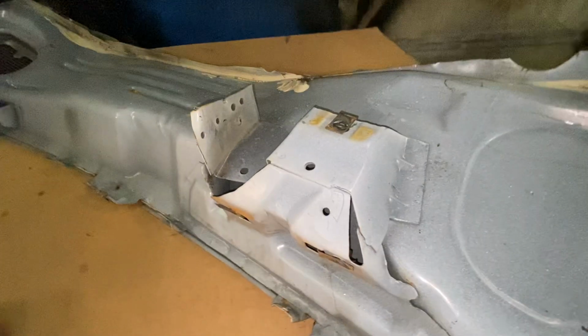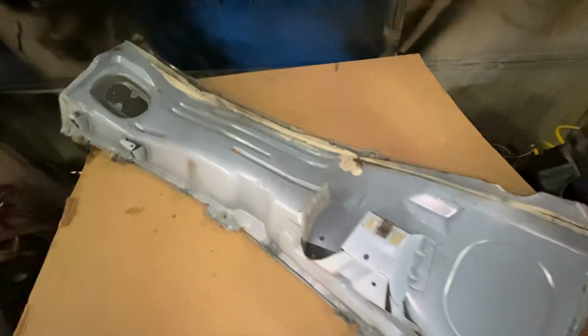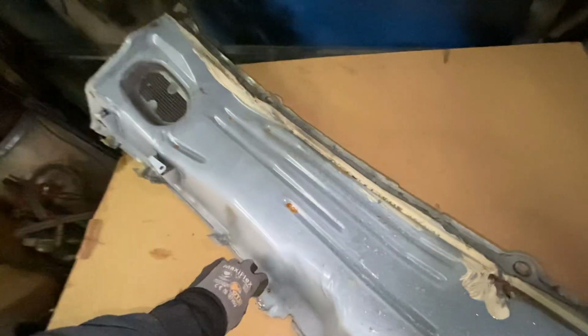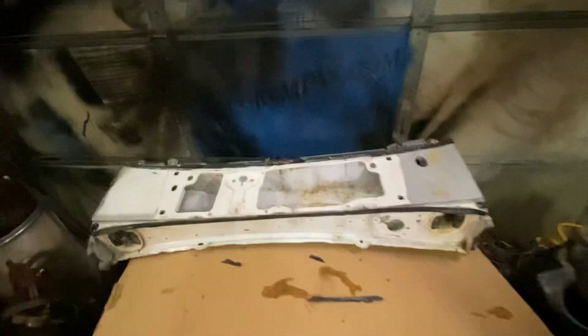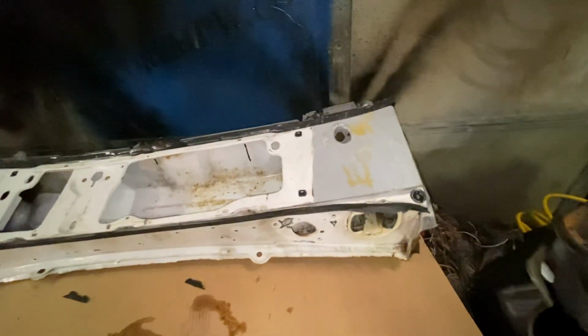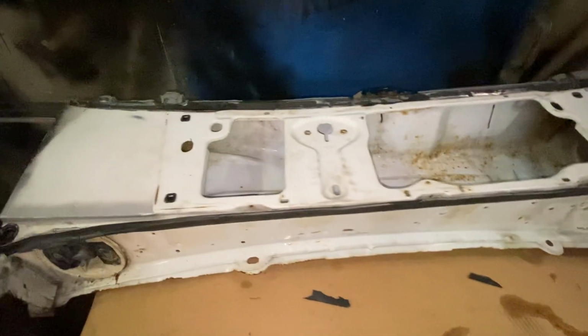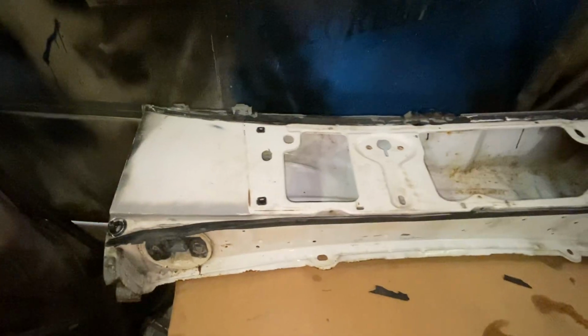So for anyone else interested in a cowl panel, this one sold through my website. And I also have them on eBay. If you look back at the past couple videos, there's a video of maybe 15 minutes or longer that I did on multiple cowl panels. It was all discounted for one reason or another. If you want to go back to that video, I did sell some, and you can see which ones are still available. Hit me up on the video, or maybe via email, or if you just want one like I did here for Ryan, go straight to eBay or the website.